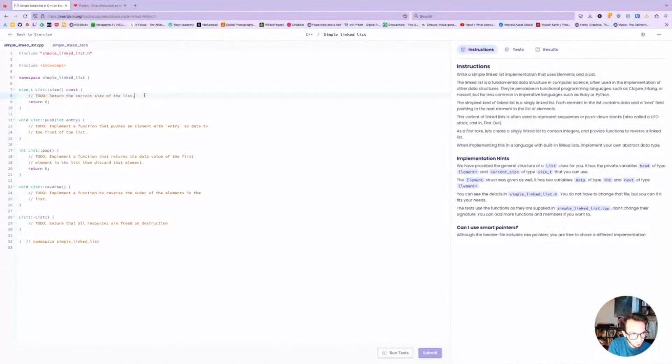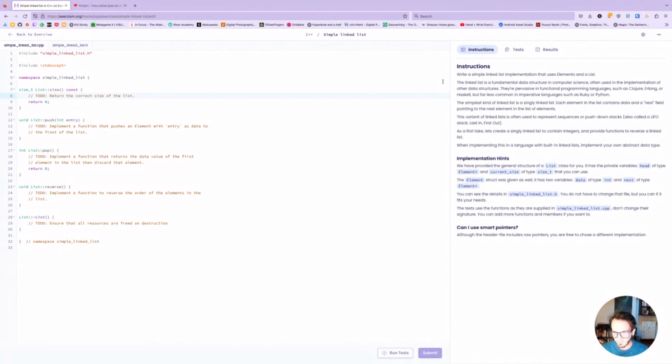Okay, so I want first maybe to read the instructions and the hints, then we go to the implementations. So the instructions for the exercise are pretty simple. Write a simple linked list implementation that uses elements and a list. The linked list is a fundamental data structure in computer science, often used in the implementation of other data structures.